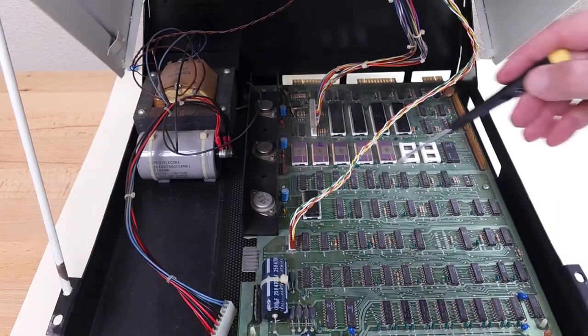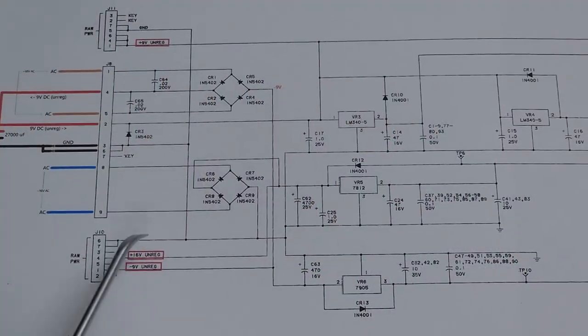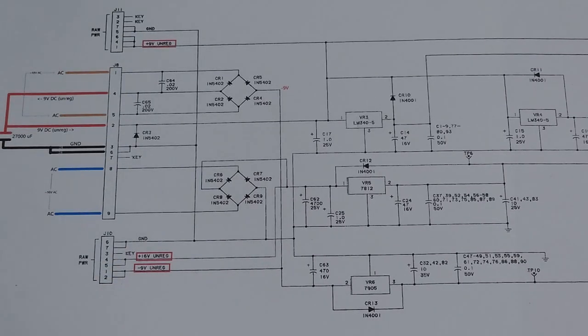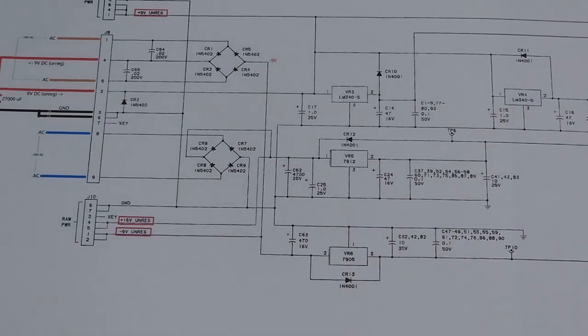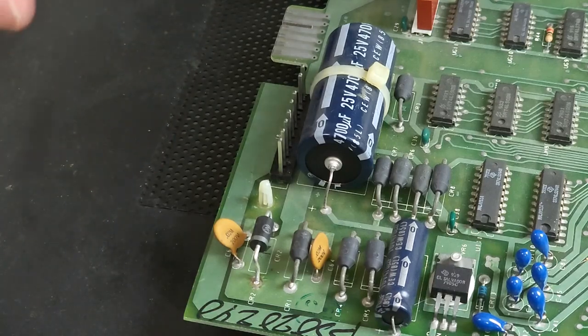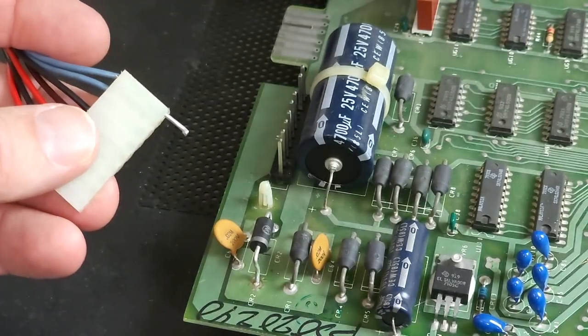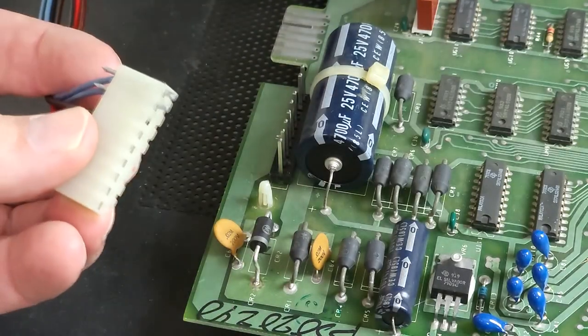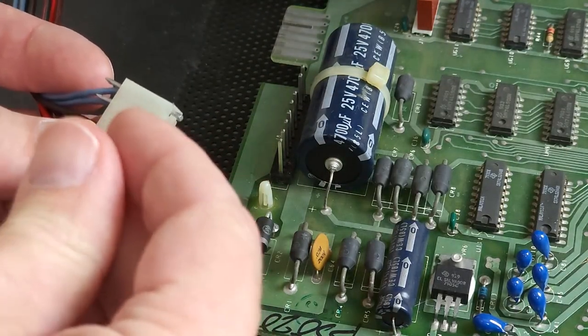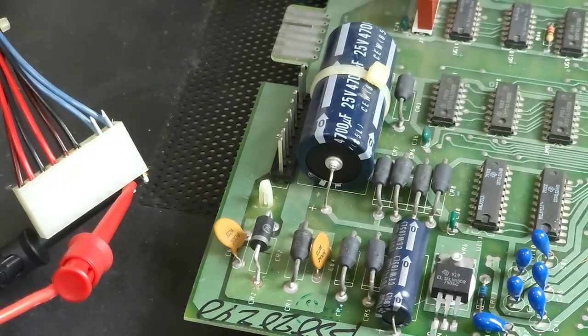Unlike the earlier PET, we can't easily get to the outputs of these linear regulators. We can use these test points here to check the unregulated voltages, and for the regulated voltages, we're going to have to find these other test points. For checking the AC output of the transformer, like colors to like colors. And for this connector, I'll usually use these little nails as a way to make the connection here. And just make sure nothing shorts out.